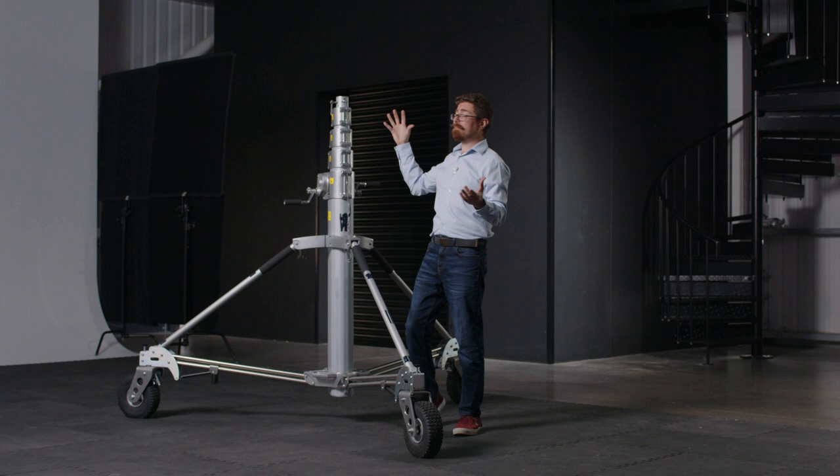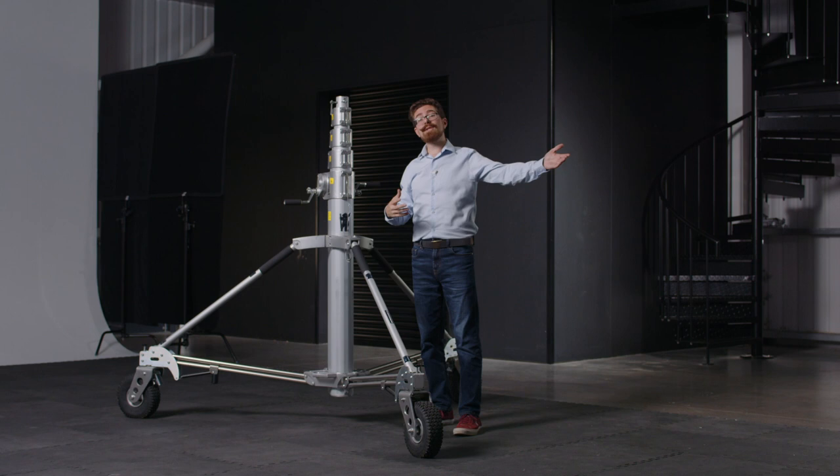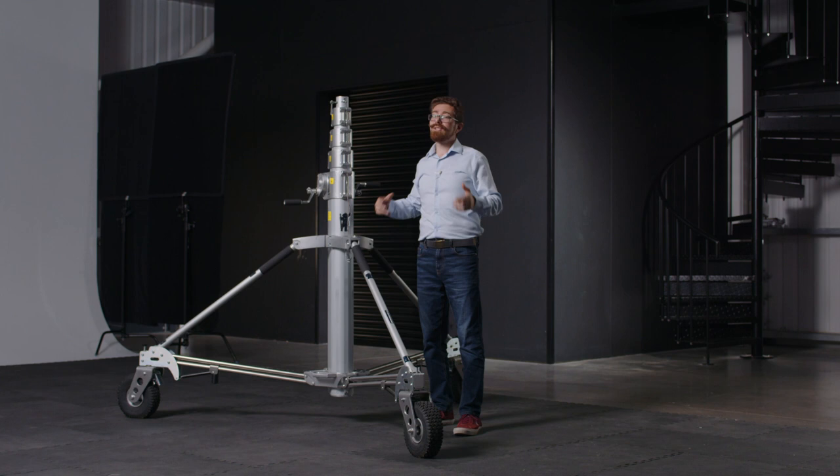One is to put lights up very high, very quickly, very safely — and they're going to be big fixtures on top of this. Two is when we want to be able to maneuver things around really swiftly. We might have a bigger light but it might be possible to put it on a combo stand. It's much easier in the studio just to roll around the Long John Silver — although it's got a big footprint, it's actually very, very nimble.